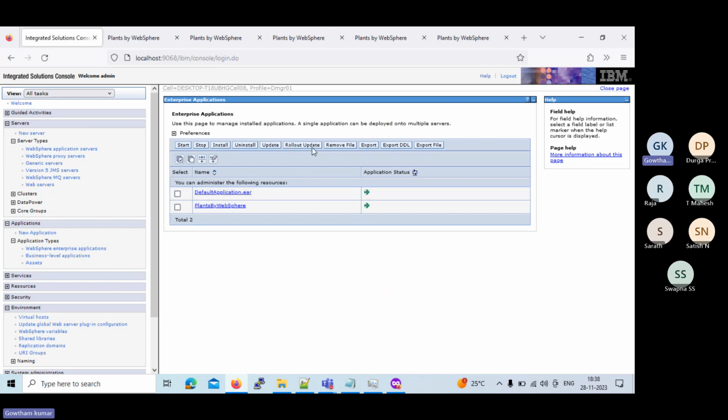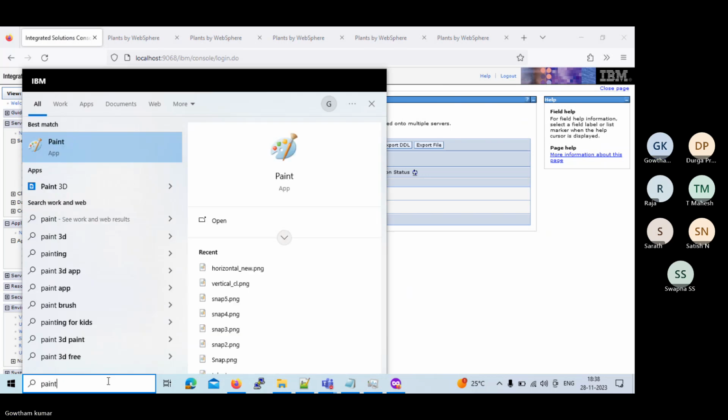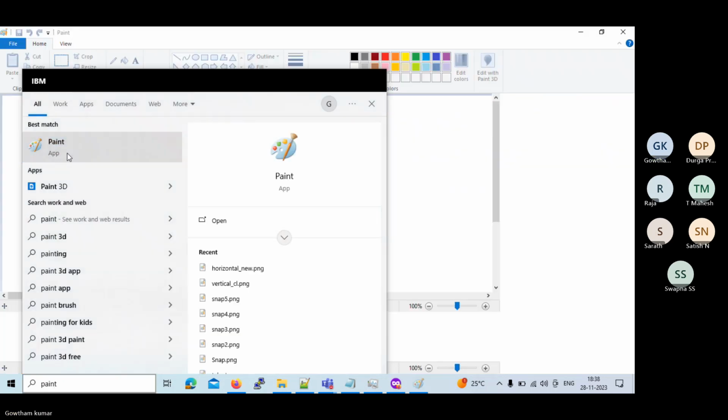Okay. And the next option is update. What is meant by update? See, for example, in a real time environment, what will happen?